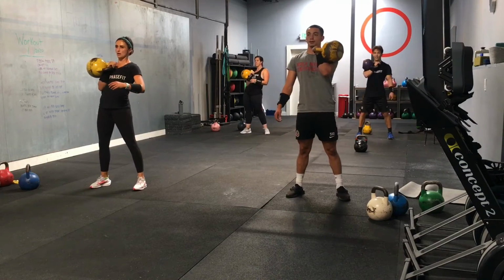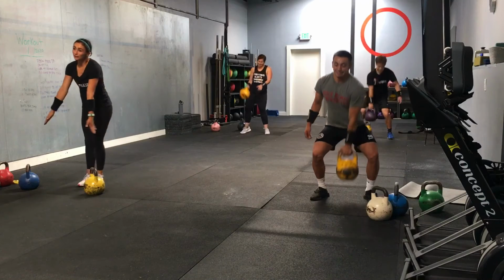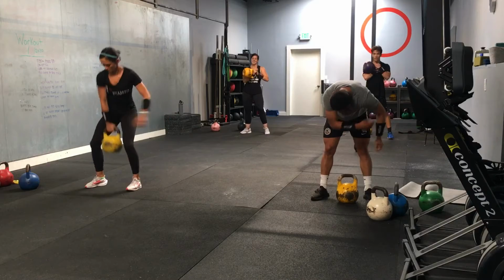We can kind of see you now, Watson. Just a little. There you go. 5 more seconds. 3, 2. Last one, Jude. Okay. Let's switch sides. 40 seconds.